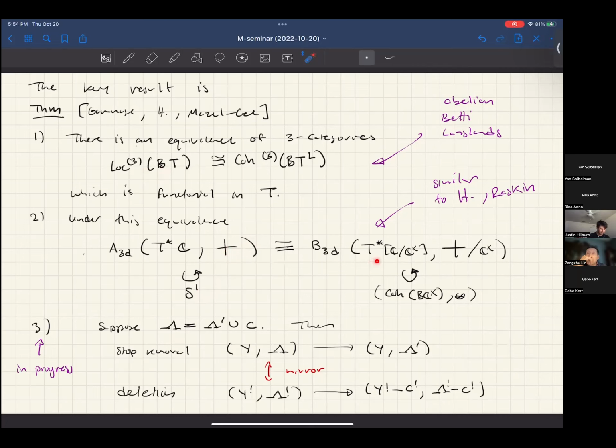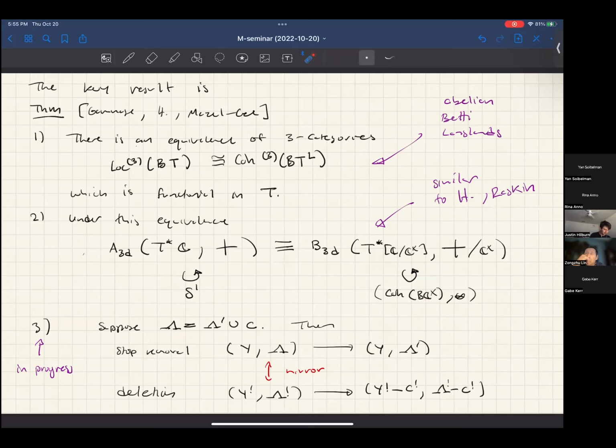The second thing is that this B-type category, which we described in this Arinkin way, for T star C mod C star with the coordinate cross skeleton mod C star, this two-category has a natural action of coherent sheaves on BC star with its tensor product. And that actually puts it inside of three coherent sheaves on BC star as well. And these are actually dual. This C star is actually dual to this S1.